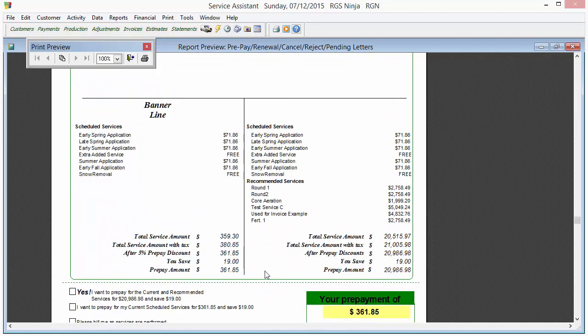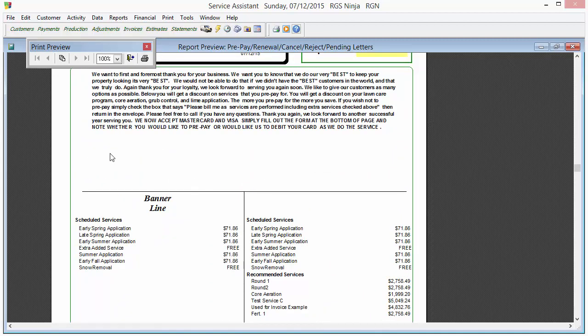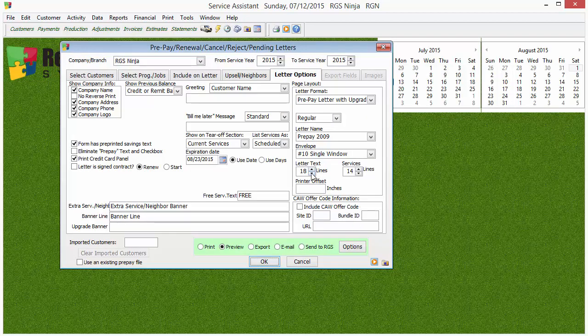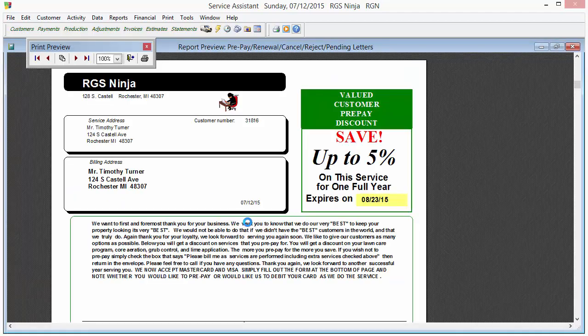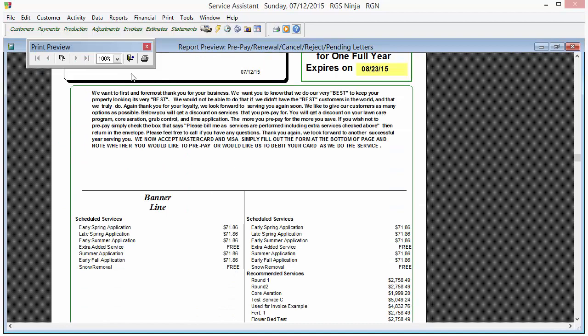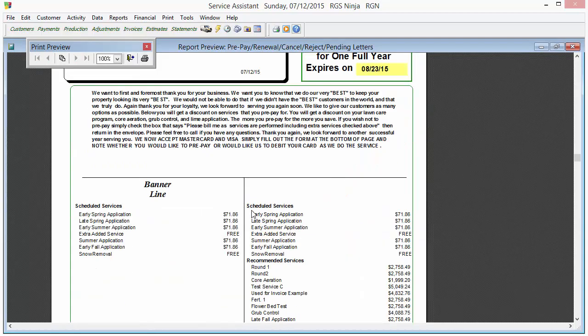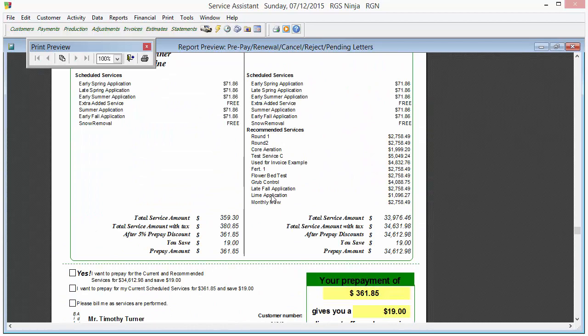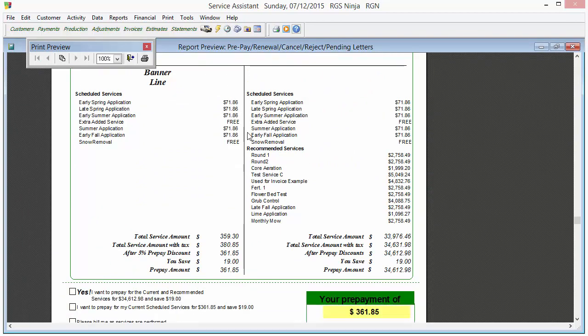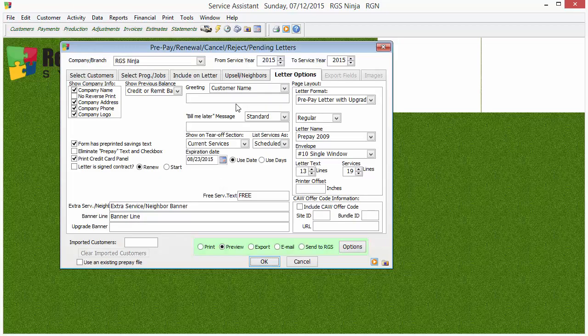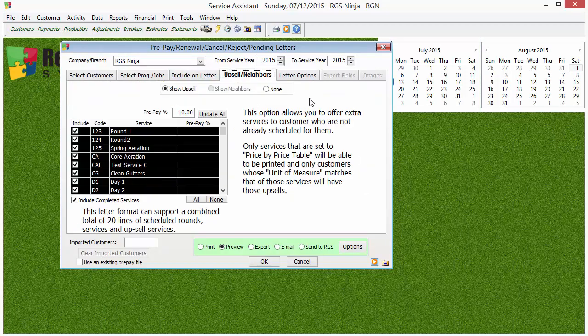Now, another thing too is you notice there's some white space up here. I don't like this extra white space. So what I can do is close my preview and reduce the number of lines of letter text that I want. Now I can do preview. All right, again, this is why I say use a single customer and there's not as much white space. That's why I say single customer, a small batch of customers, to get this letter to look exactly the way you want it to look before you generate the entire database worth of letters. So to me, it looks a little better. But you notice as I add more spaces up here, it's adding more services down here. But that's, of course, because I selected all of my upsells. Normally, you wouldn't do that because normally you'd have things like service calls that wouldn't necessarily apply.